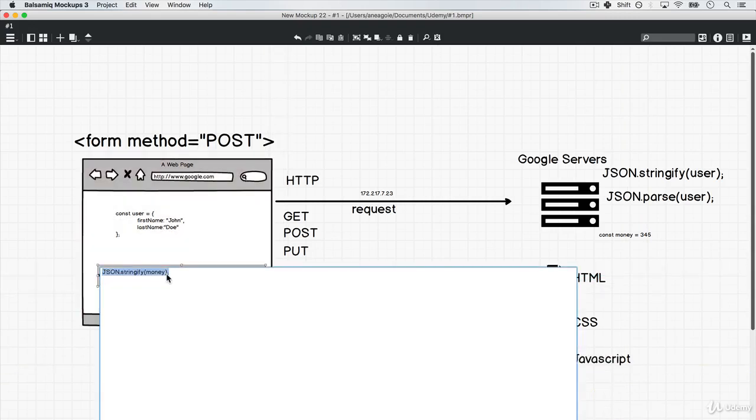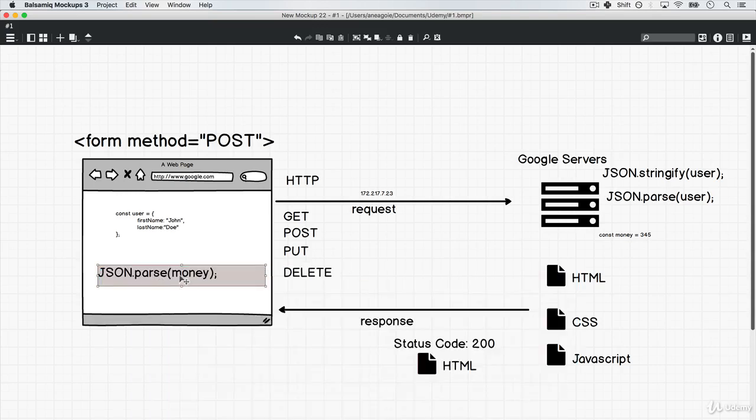And now the web browser can parse this string that it received and see that, oh yeah, I have a variable money of $345. And don't worry, when we get to the backend section, in a few videos, we are going to show you exactly how to do this in code, how to make HTTP requests, use JSON, use GET, POST, PUT, DELETE methods. And I'm going to show you how to do that in our final project as well. But now this diagram, although a little bit messy, should make a little bit more sense. And you should understand now how things are working.